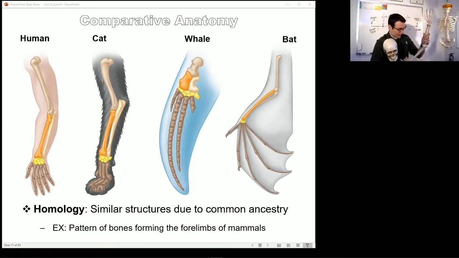Now, this arrangement is really, really nice for a human arm. It's really well suited to climbing, to grabbing things, to holding tools, to manipulating objects, to expressing yourself while you're talking. The human arm and hand is a highly evolved organ, and it's extremely well suited to its particular purpose. However, that same arrangement of bones shows up in other organisms as well.